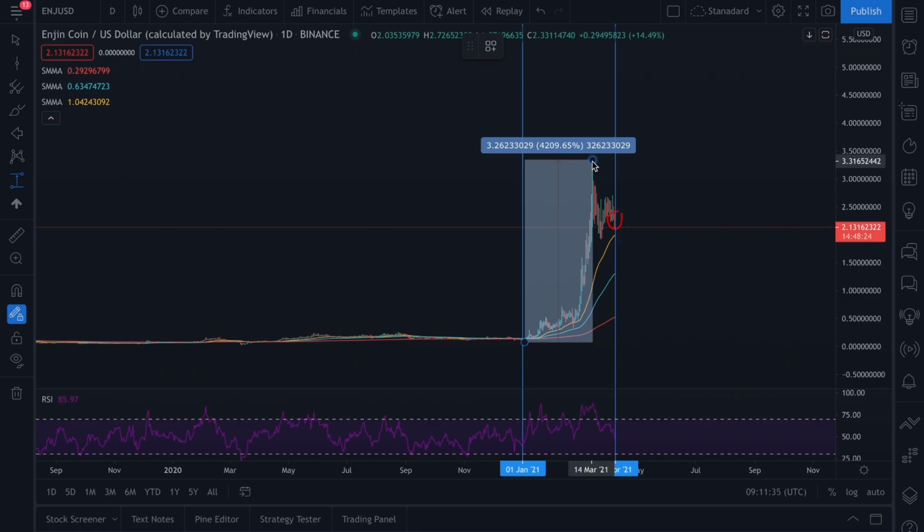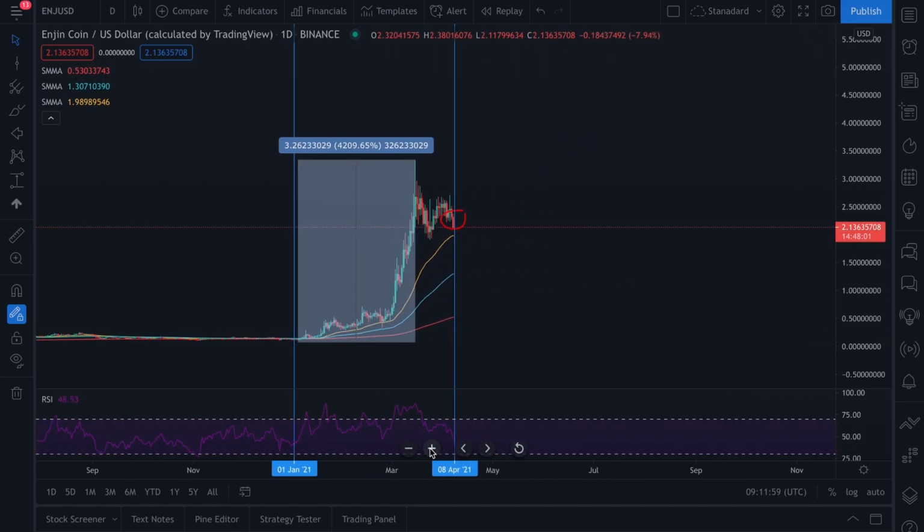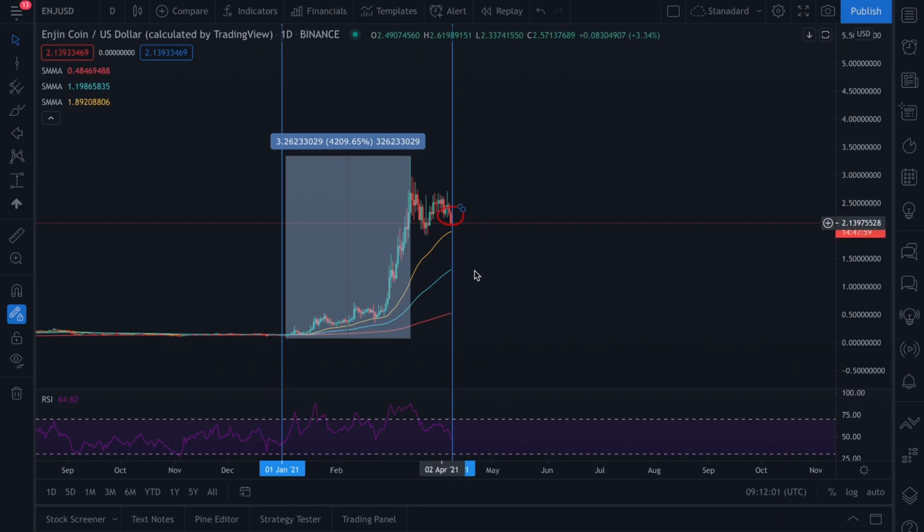So of course, when they see the pullback of, let's say, we see a 40% pullback at this level, 42%. Of course, price selling off is enough to get enough traders to let go of their positions, and take some profits, at least for the year. And then, of course, prices start to recover, but now it looks like we're seeing price start to top out, which will essentially give the holders, some bag holders that were in from early, a reason to maybe cash out more of their positions, or maybe just cut this position altogether.